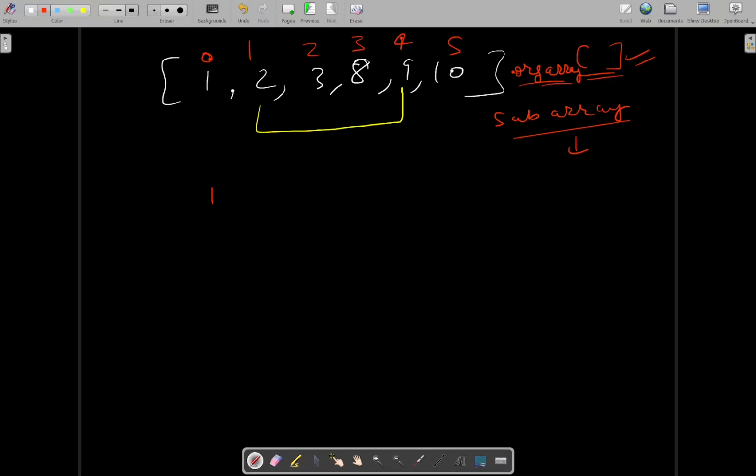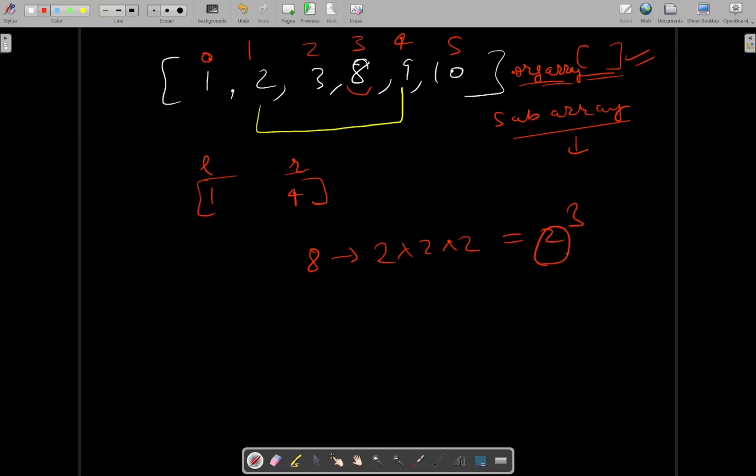Let's say you take a subarray from index 1 to 4, where this is the left limit and this is the right limit. So what you will do is, let's say you do prime factorization of 8. It is 2, 2, 2, 2 raised to power 3.